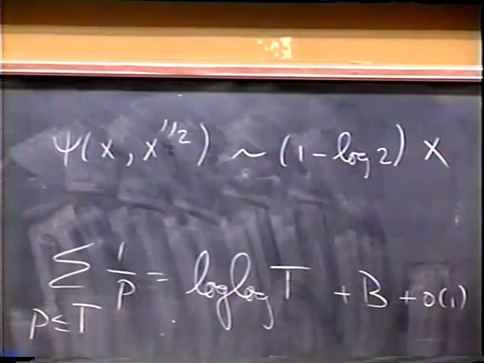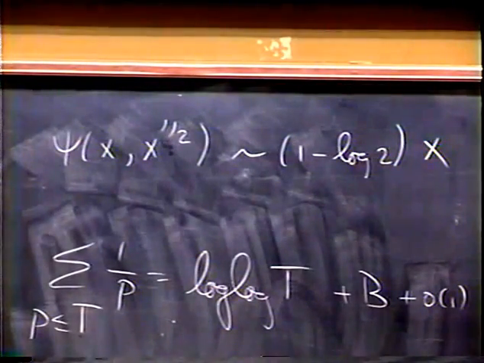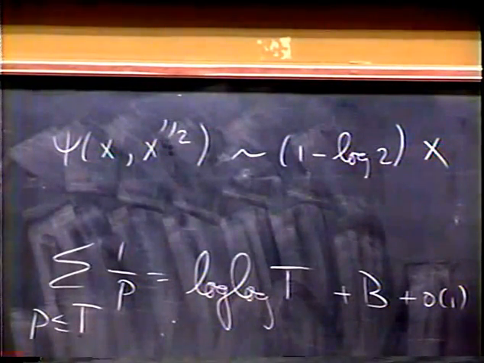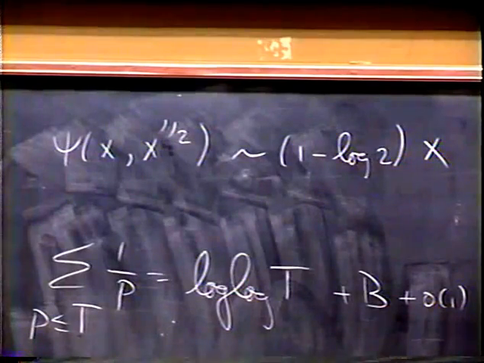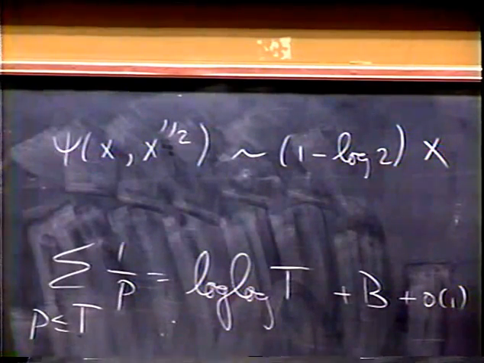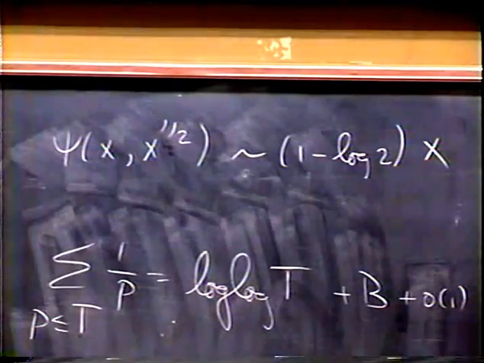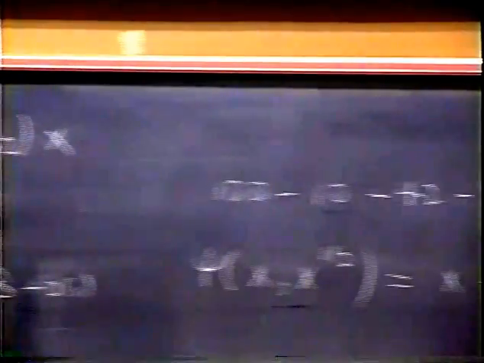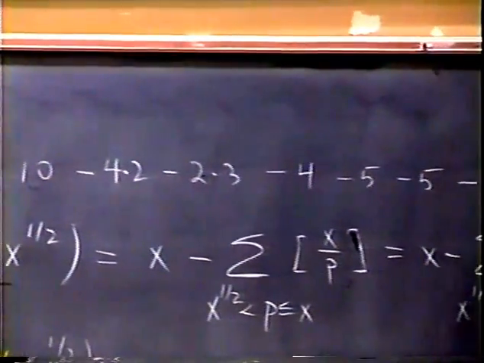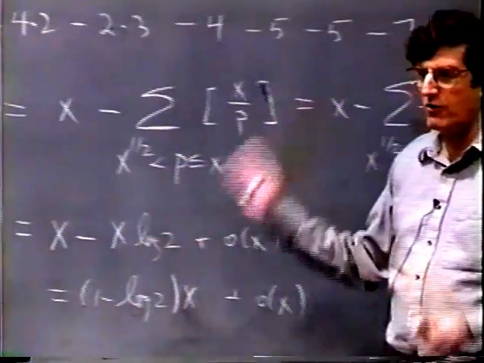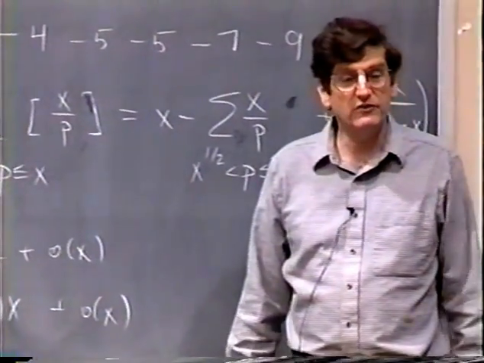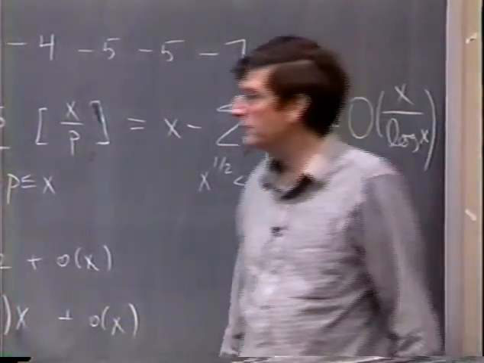We're excluding multiples of these primes. There is no number that's less than or equal to x and divisible by 2 primes in this range, because as soon as you're divisible by 2 primes in this range, your product is already bigger than x and it wouldn't be counted at all. But once you start dealing with smaller primes, you have to start worrying about that, and it becomes a big mess.